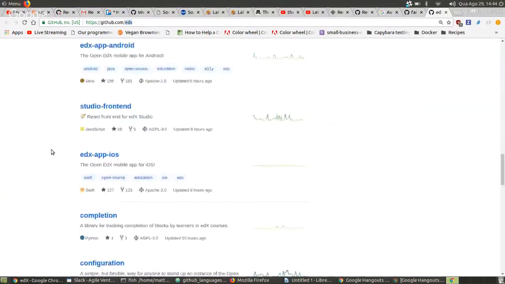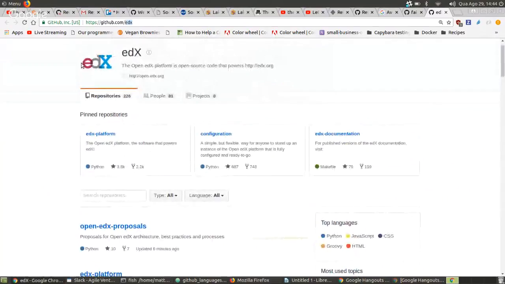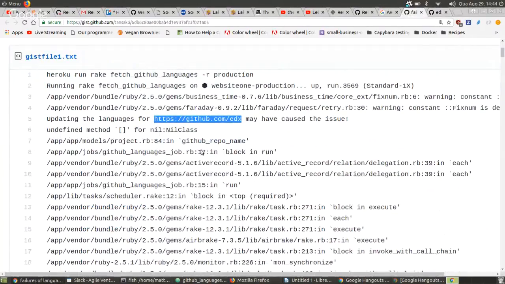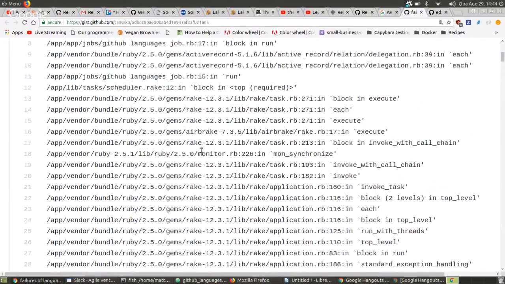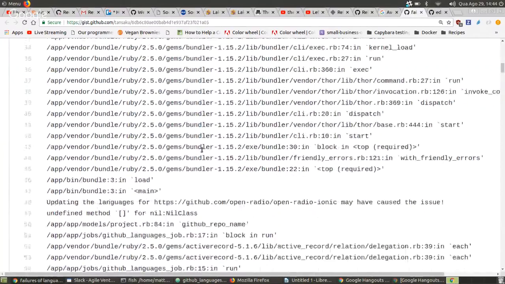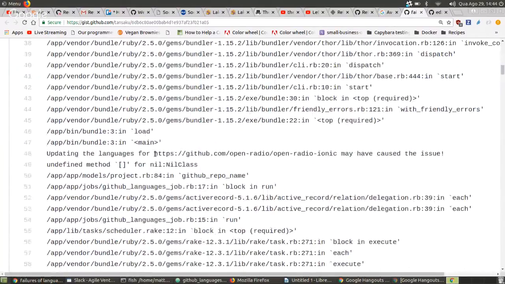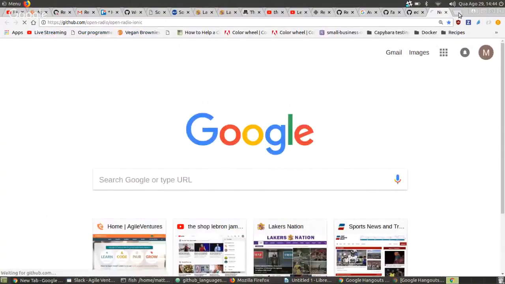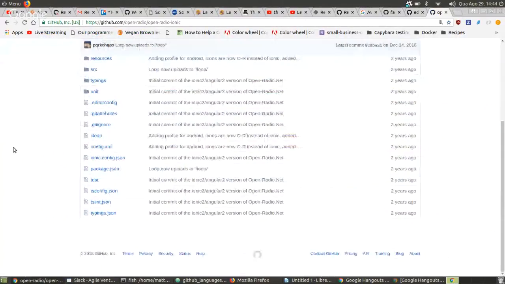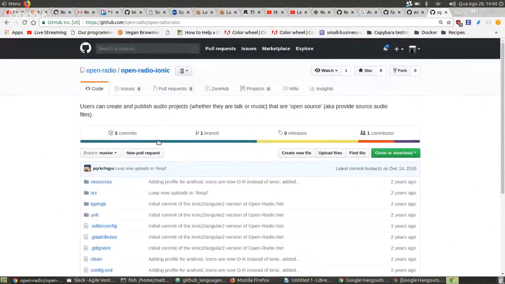So maybe we need to get in contact with the person who has this project in Agile Ventures and see if they want to choose a primary repository that they use. But there was one of them that I found, for example, this one here. Oh, was it this one? No, it wasn't this one. There was one of them I found where there's only one repo, with the same name as the username, that maybe we can just go in there and edit. Yeah, so this one should be able to pull in the information, but for some reason didn't.